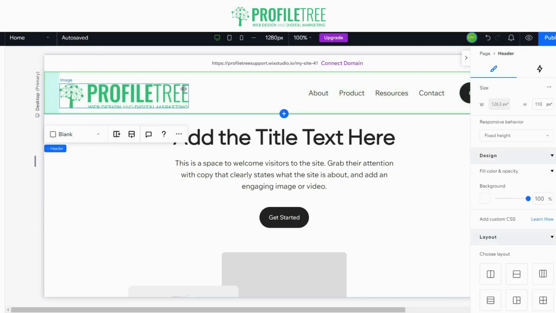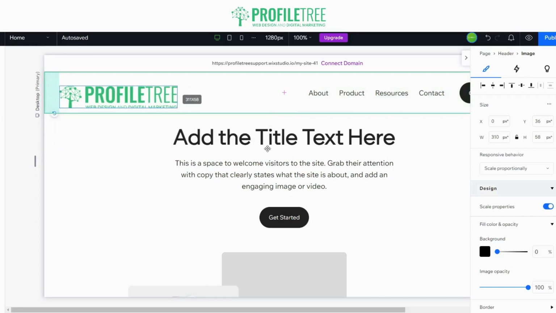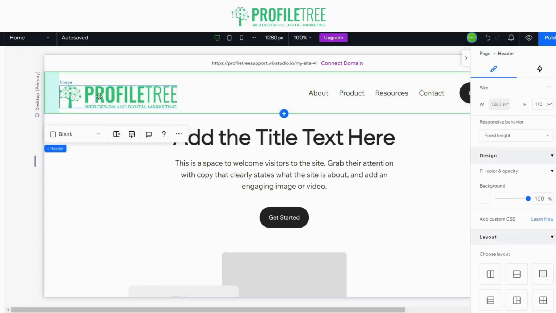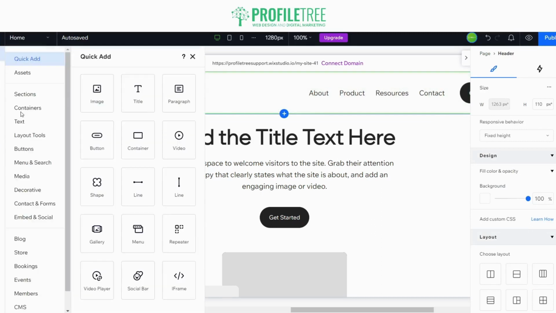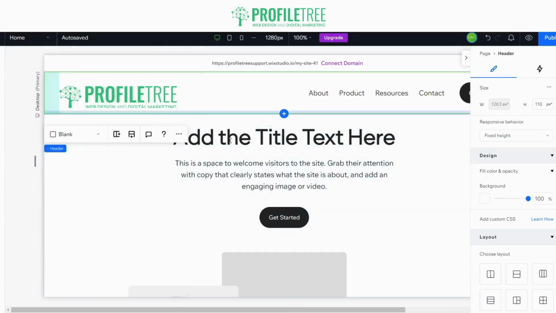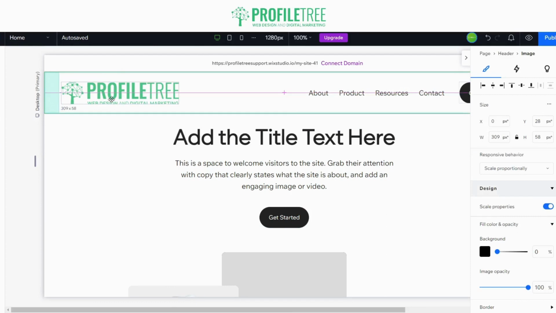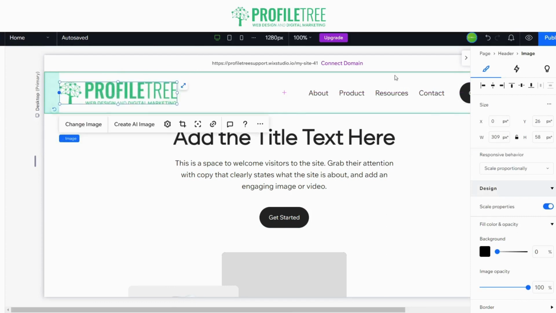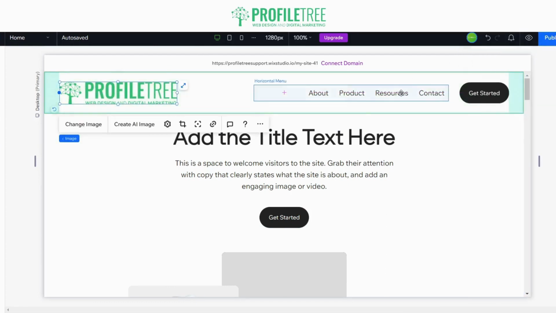Okay, so I'm happy enough with that. Depending on your logo style, of course, I would go ahead and apply it onto here. Again, that's through images, and then just drop the actual file through here. Now that we've got that going, what I want to focus on now is just the alignment. I've just gone ahead and fixed that there.